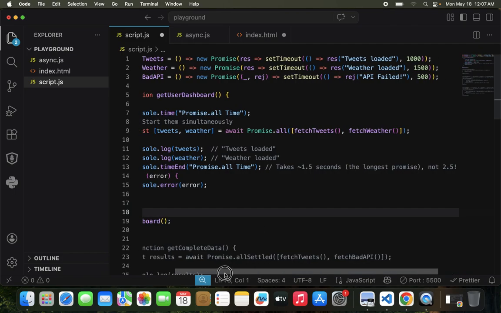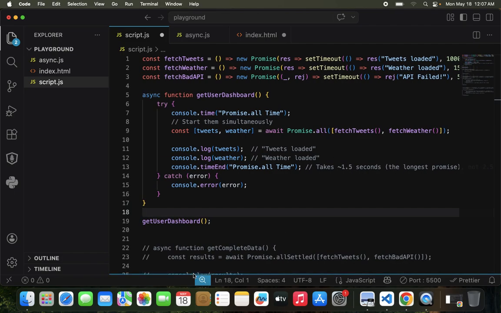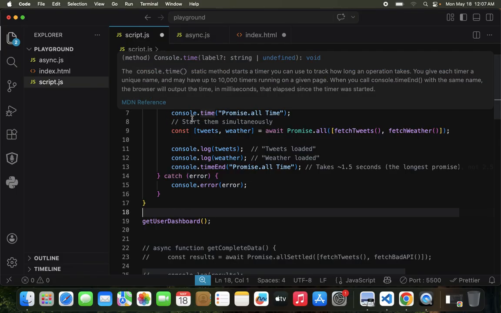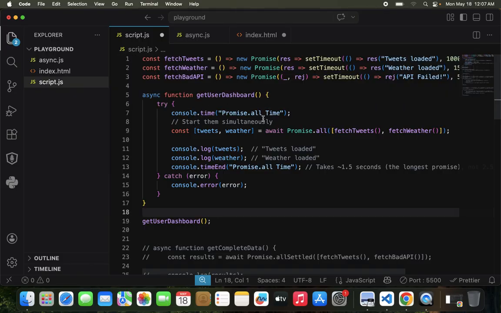Now let's look at how we might implement Promise.all. Okay, we have this async function. Don't forget what we said about async functions. Any function we call inside this environment is going to take await, and that function that takes await has to return a promise. So we have a try catch. We've talked about this in async await. Now inside here we say console.time. This is going to be the string Promise.all time that we're printing here.